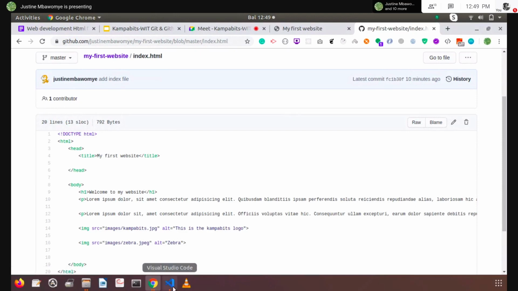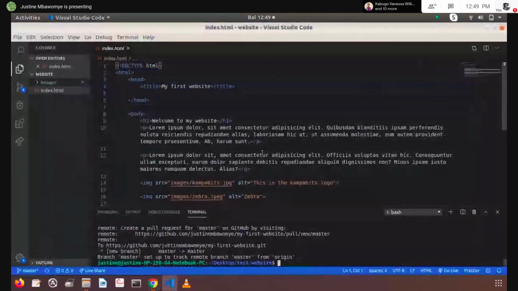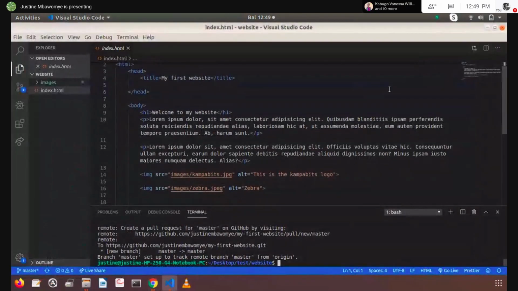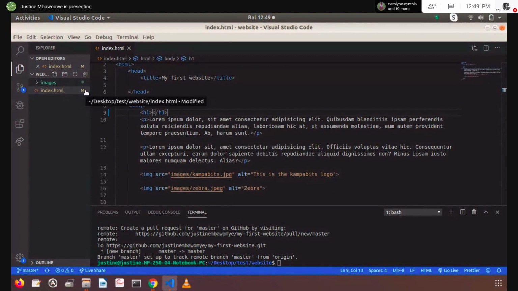So if I happen to make any changes, maybe I want to change my H1 to be hello world instead of welcome to my website. Hope you're noticing the changes happening to my file. You see now, my file has changed. Now it's showing M to show that it's modified.